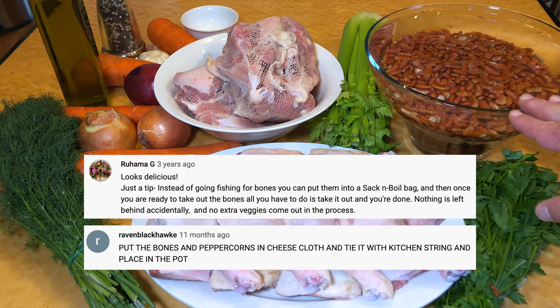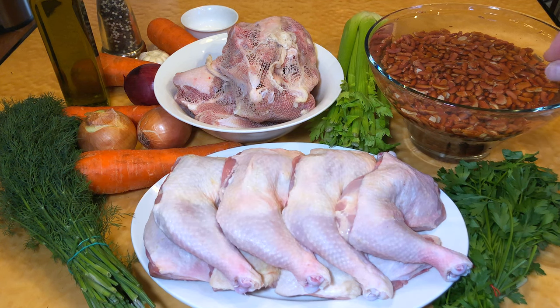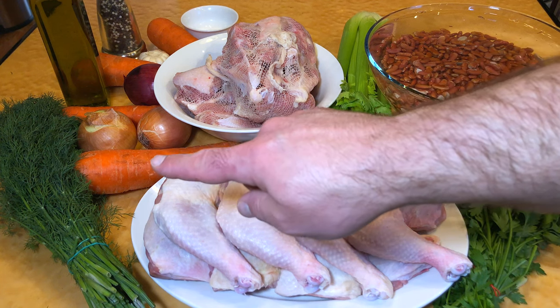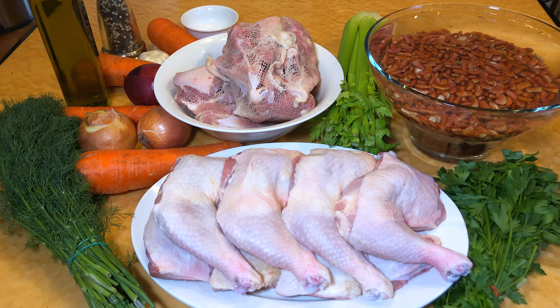Next up, we have some beans. We're soaking some kidney beans in water, and those are going to be delicious. We'll add them in later. We have some herbs, some parsley, and also on the other side, some dill. Again, an extremely important flavor in chicken soup.